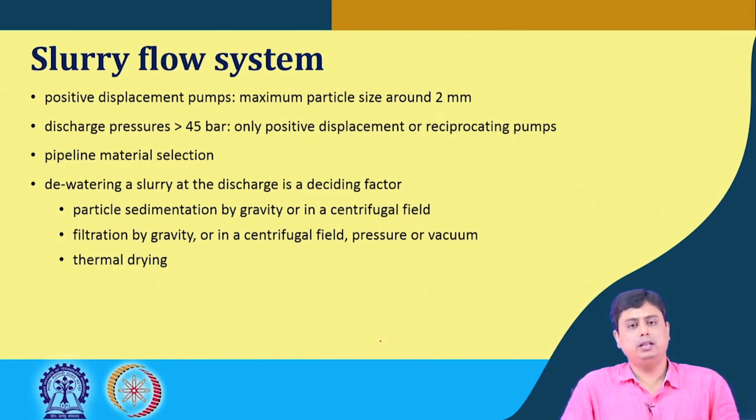The other vital component in this slurry flow system is the pipeline material construction or selection. Since there are particles in the slurry and it is flowing at very high velocity, there will be wear on the pipeline's inside wall. So, the lining of the pipeline's inside wall is also vital. Sometimes that is done with rubber or rubbery material, sometimes with ceramic material, but depending on the cost and its abrasivity and resistance to abrasion, this selection becomes important.